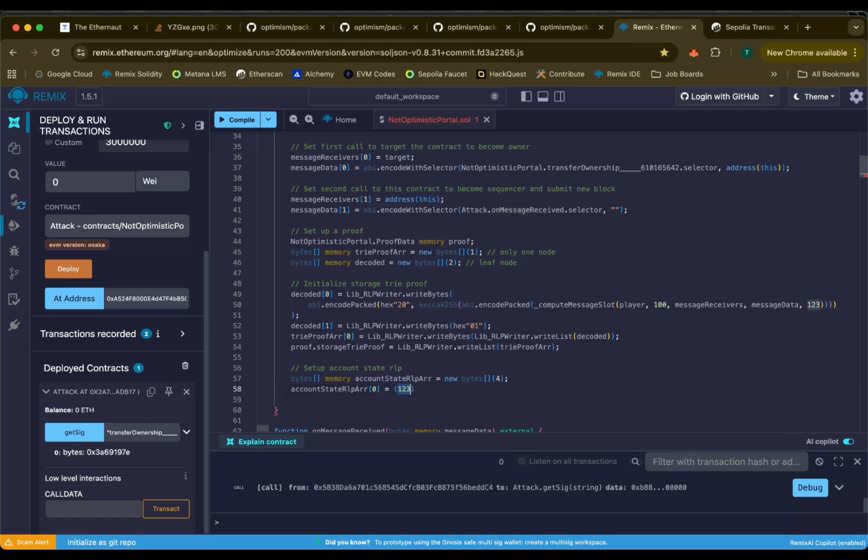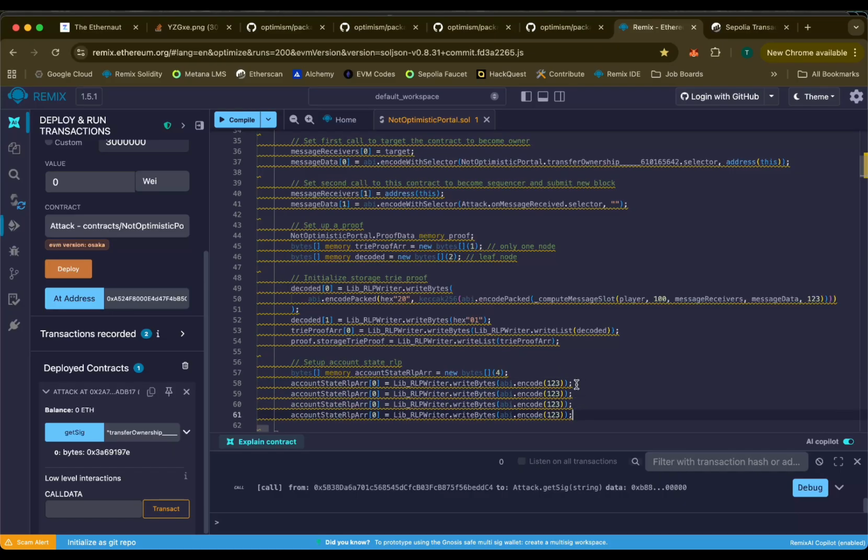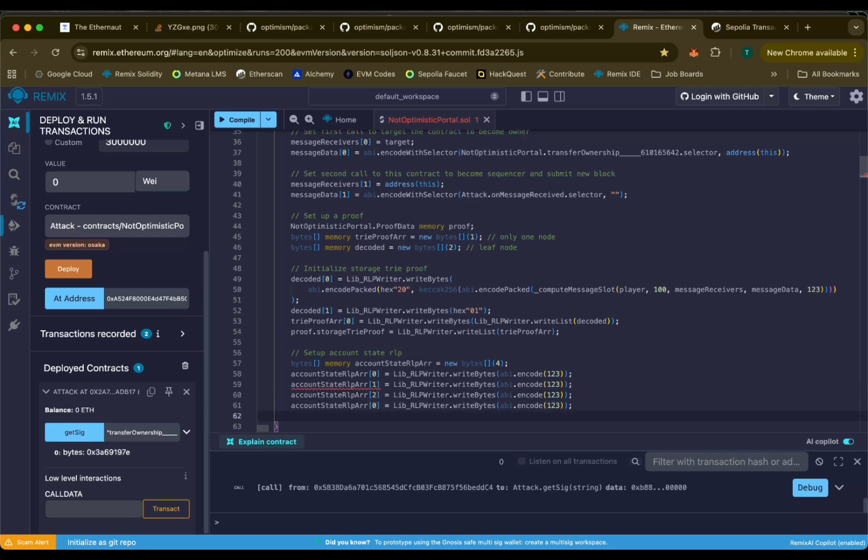It doesn't really matter what the value is, but we need to encode it correctly. So we're going to do ABI encode, which will transform it into bytes, or a uint256. And then we'll just do the regular RLP encoding. We're going to do write bytes. So we're going to do this, and I'm just going to paste it 3 times here. And we're going to have 1, 2, and 3.